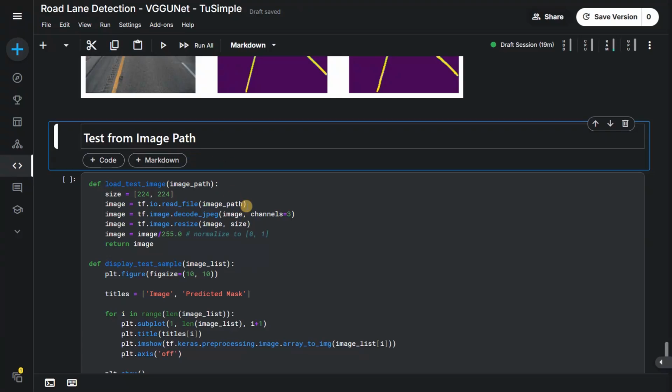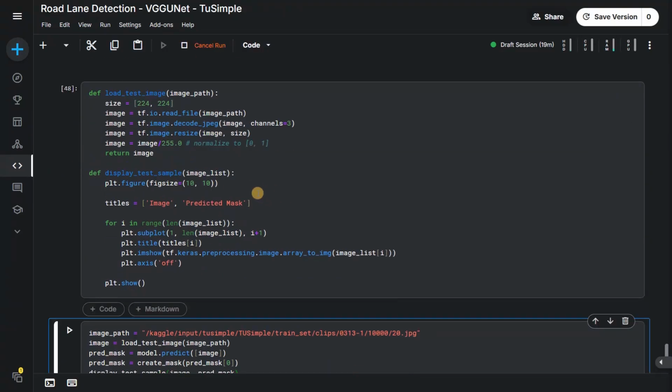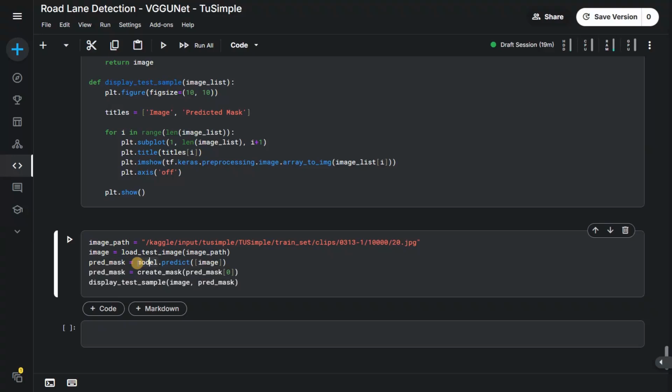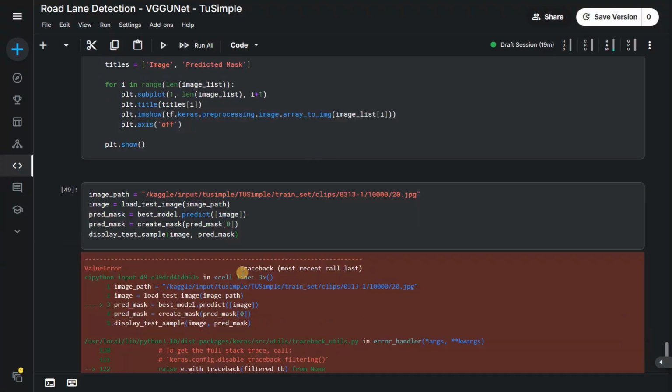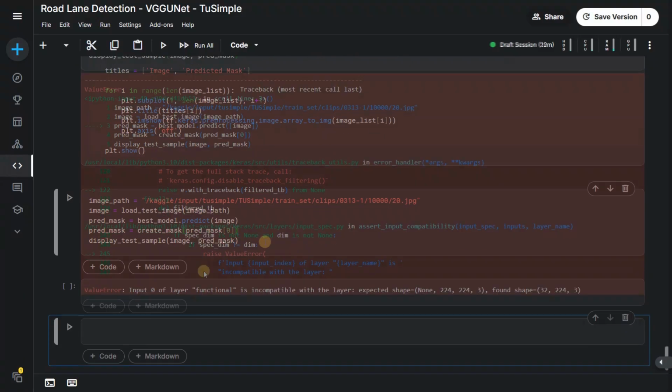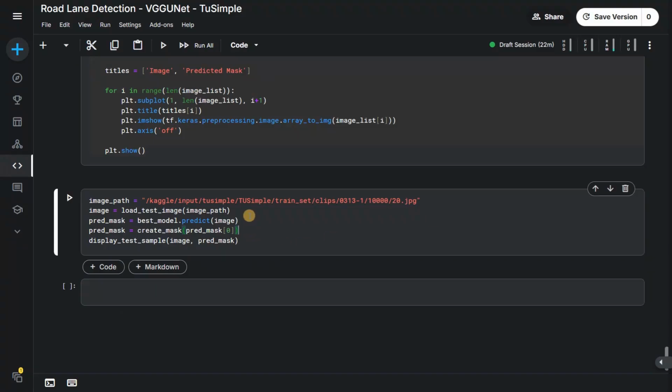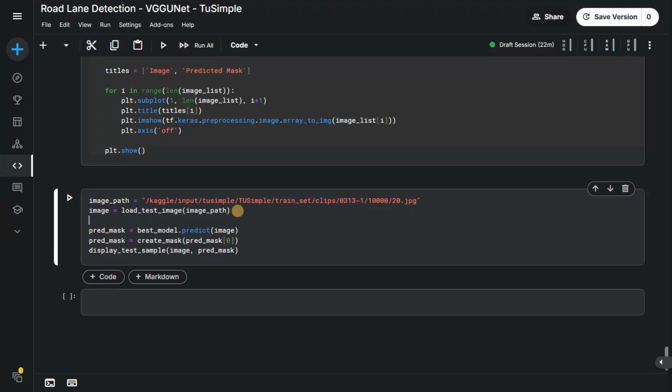And we will try this one. So here I will use the best model. Let's try. Okay, here we have to do a few more changes. So this image with the list is not working. So we have to expand the dimensions.